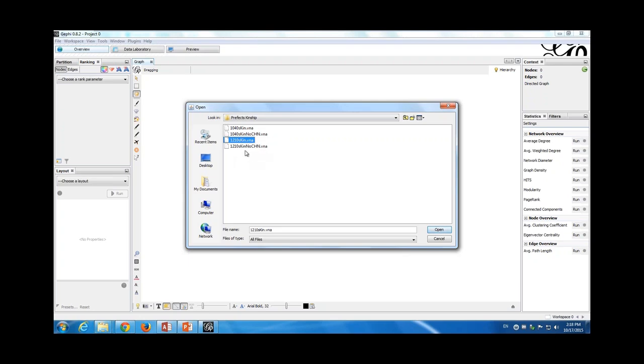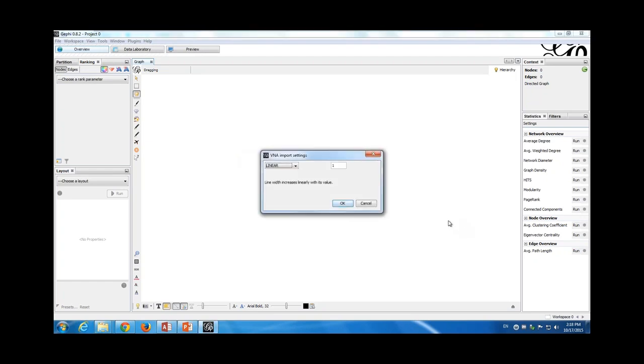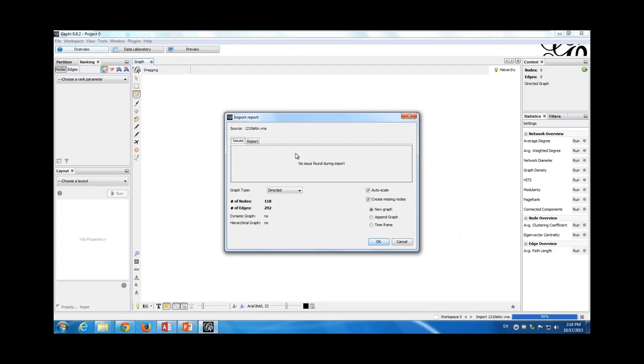And this one is the same data. It's just that I stripped it of the Chinese characters. So I'm going to use this one with the Chinese characters because you are more or less fluent in Chinese, right? So I'm going to click on this and I say open. And it asks whether it's linear, usually you will just accept the default. And here it says, okay, no issues found during import, which is great. Sometimes when you're working with your own data, it tells you there are problems and you probably need to take a look at what the problems are.